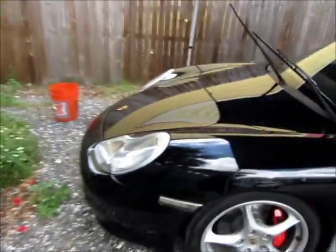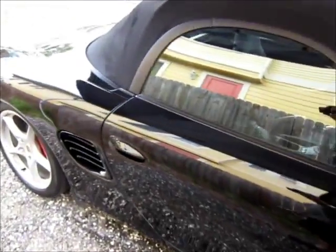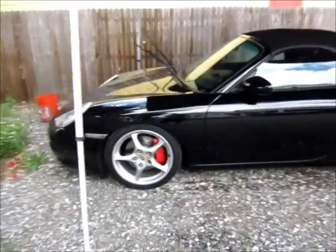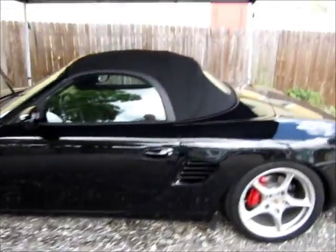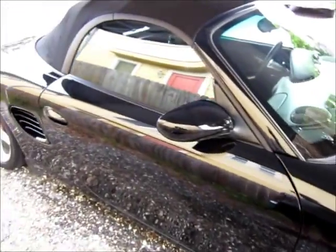The main issue with this paint is that when I showed up to do this job this morning, I inspected the paint in the sun and I could see that it had some issues for sure. But after doing a rinseless wash and clay bar on the vehicle, I dried it all off. Then I wiped the vehicle down with isopropyl alcohol. When you do that, you remove anything that's on the paint that's filling in any of those swirl marks and RIDs and stuff like that. And it actually exposes the paint for what it actually looks like. And it's actually in good shape.